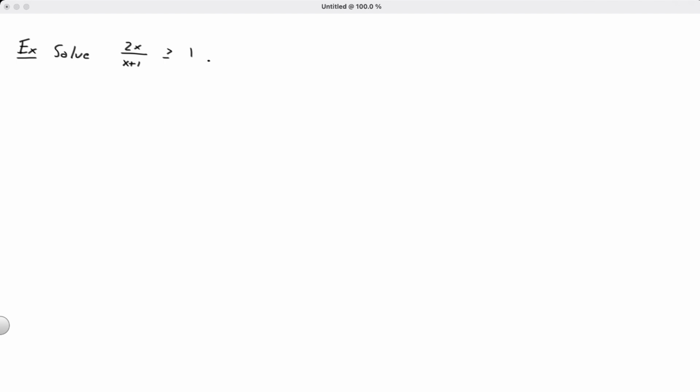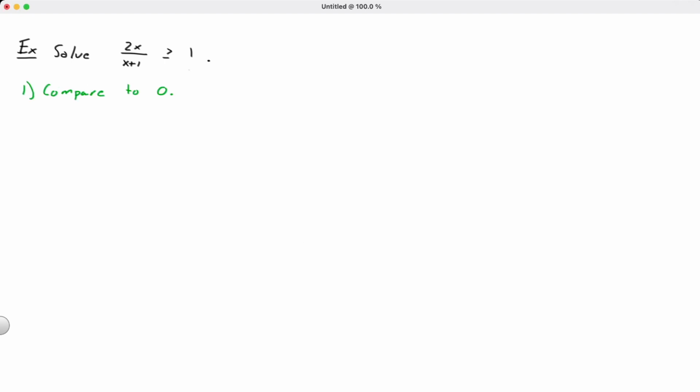The only difference is that in addition to finding the roots, we also have to consider the vertical asymptotes, because a rational function is not continuous, at least not always. And so it can also change sign. It can also jump from above to below the x-axis in the case of a vertical asymptote. In any case, our first step is to compare to 0.